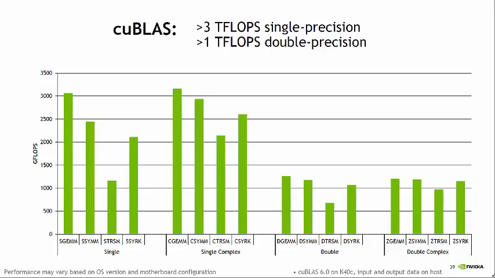In terms of performance, this is running on a K40C that goes up to about 4 teraflops single precision, about 1.5 double precision. So we can see that we're doing pretty well. SGEMM is over 3 teraflops. Complex GEMM is over 3 teraflops. And when we get to double precision, we're about 1.25 teraflops, which is fairly close to peak. So they're doing well on performance. This is with the input data and the output data on the host, not starting on the GPU. So this starts on the CPU and includes the copy across the PCI bus.